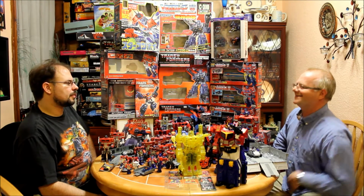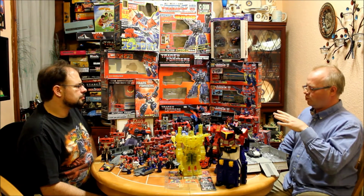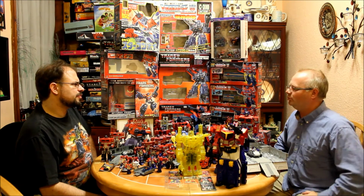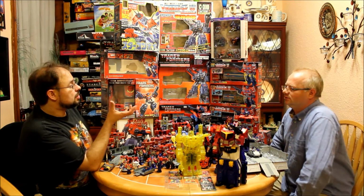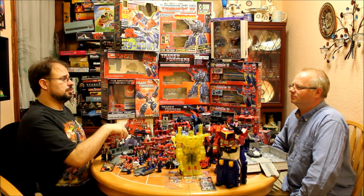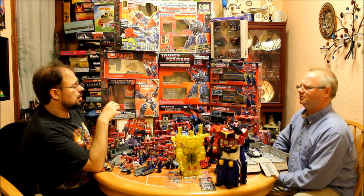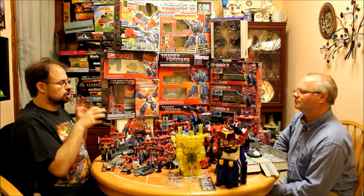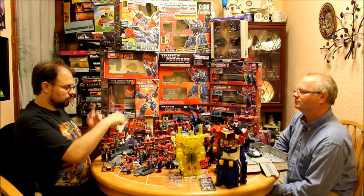So in the grand scheme of things, which one of these primes would be the most common one to see? Well, even though he was the original, it's got to be normal G1 Prime. Really? Yeah, because he's been reissued. Even in 84, 85, they were producing so many of them because this was the number one selling toy.